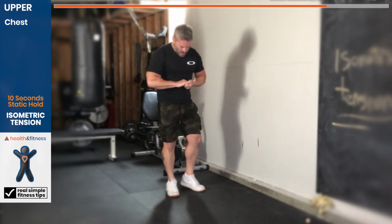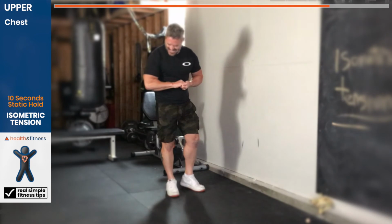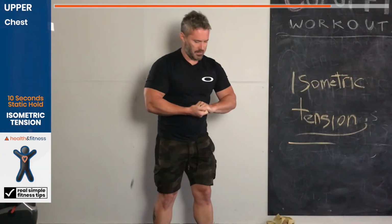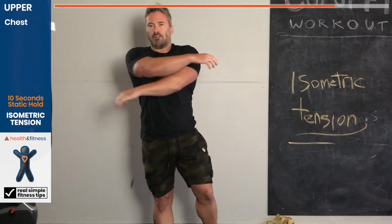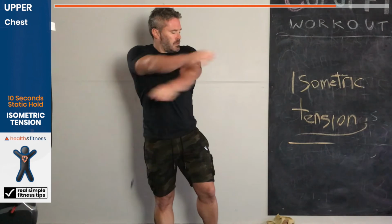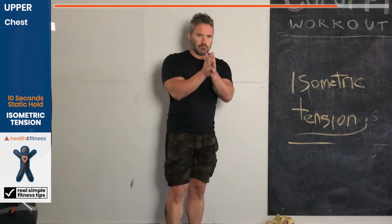I'm pulling. Of course, it doesn't look like it, but I'm pulling as hard as I can, trying to breathe, trying to get my shoulders back. I don't want to be hunched over like this. I'm there, and then I'm just relaxing. So that was the chest one. Shake off a little bit afterwards like this. Good to go.